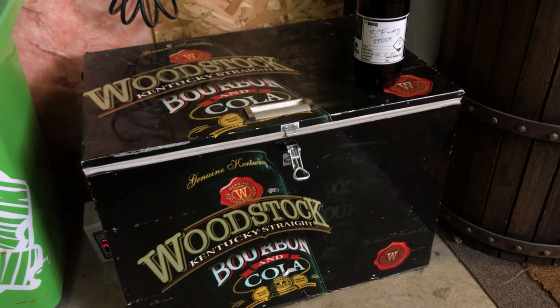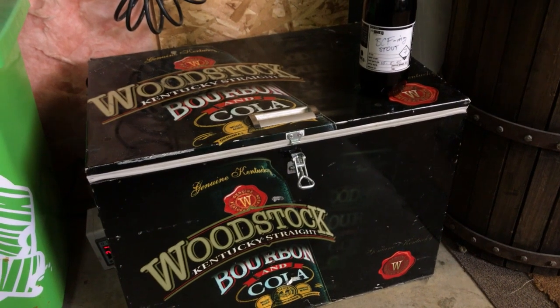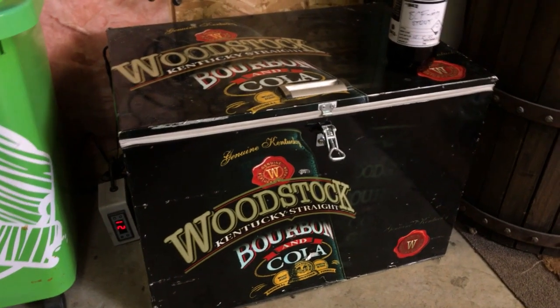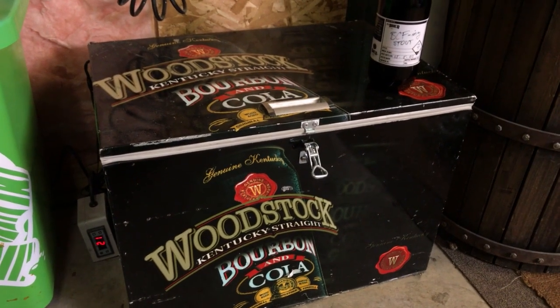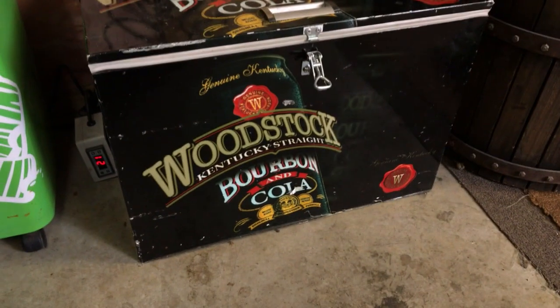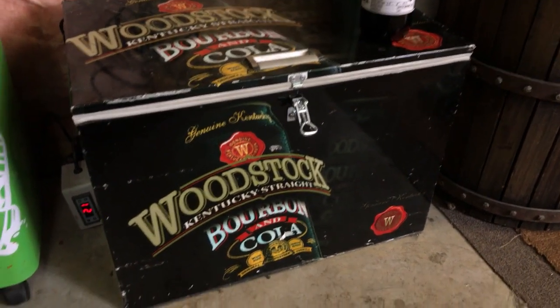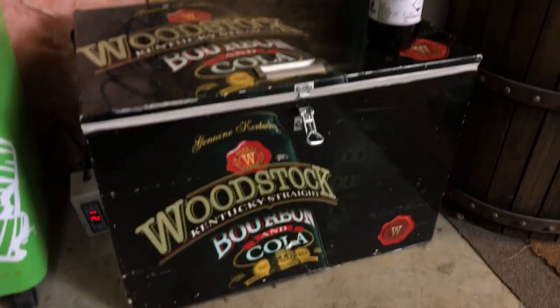This esky, which has been sitting in my other shed for a long time, is stainless steel. It's quite well made, but it was actually a prize that my wife won for me back when I was drinking this awful stuff. It's so sweet and rank and cheap, and yes, I've moved on.